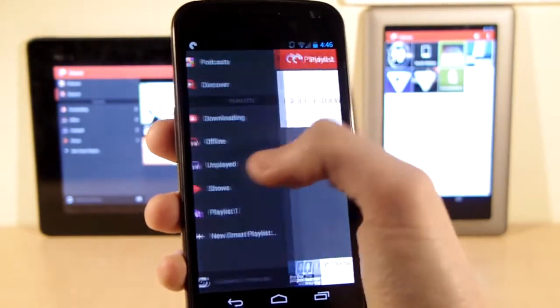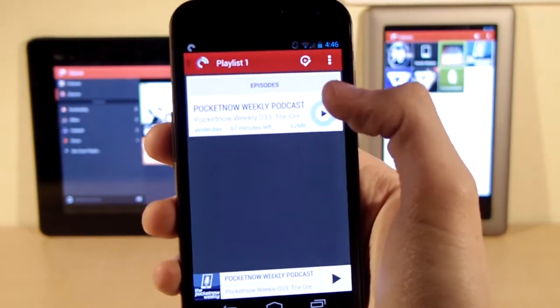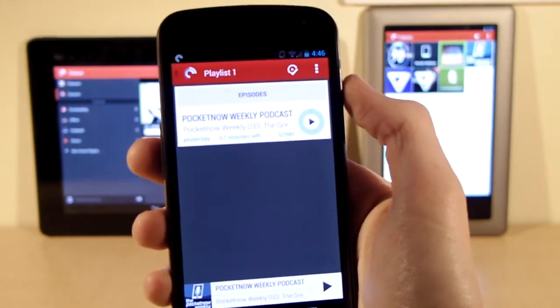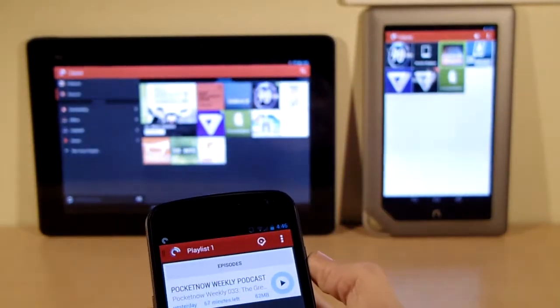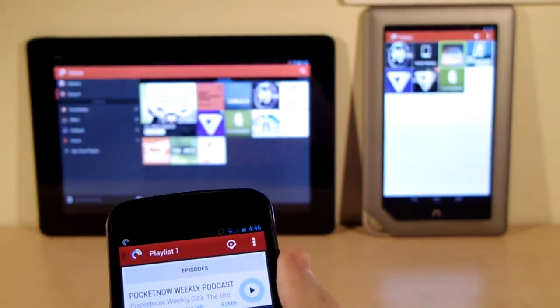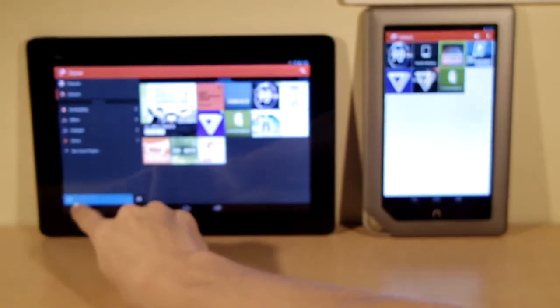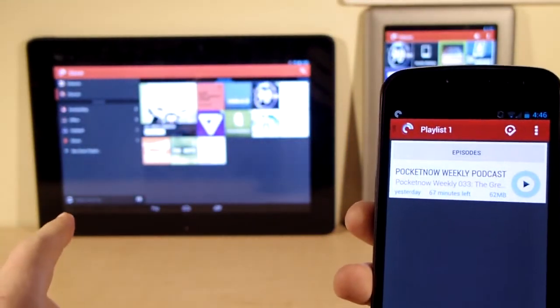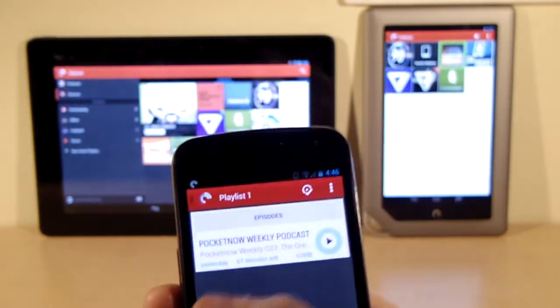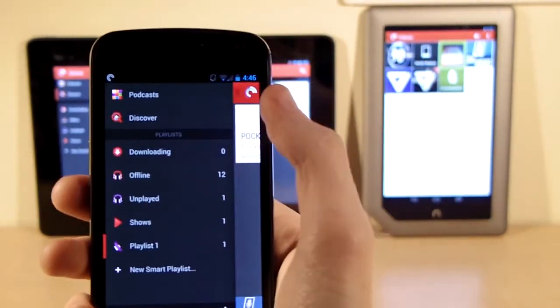And another cool thing is that as long as you sign in to an account with your default Gmail address on any devices you might want to, it will sync with any of your devices that you choose. So if I just really quickly go back here and hit the sync button on the 10-inch tablet, you'll see in just a second that it should pop up that new playlist that we just made, playlist 1. And so that's pretty useful.